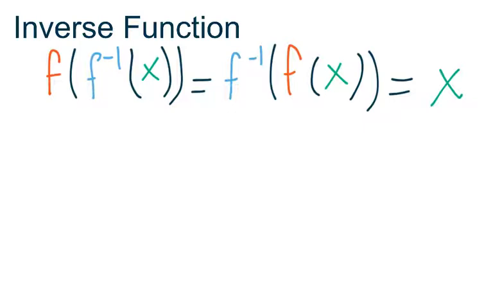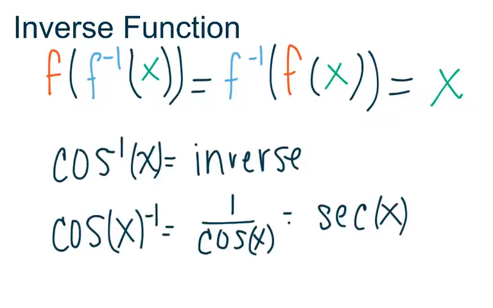Notationally, we use this superscript of -1 right here and right here to indicate an inverse function. This is not to be confused with the exponent of -1 that indicates a reciprocal. So the inverse function is not the same as a reciprocal function. So just a quick example of that, if we have cosine inverse of x, our superscript here of -1 will be right next to the cosine, so that's going to indicate our inverse.